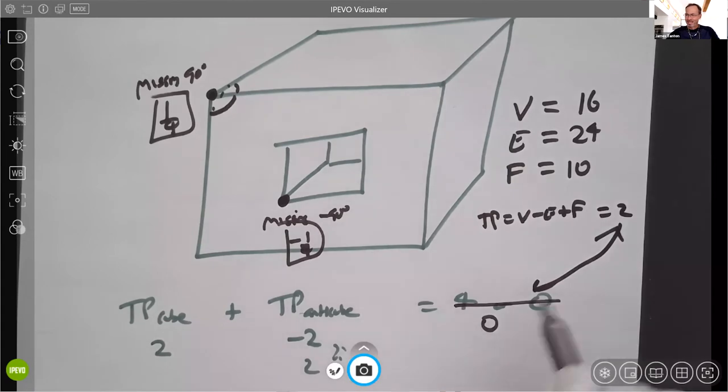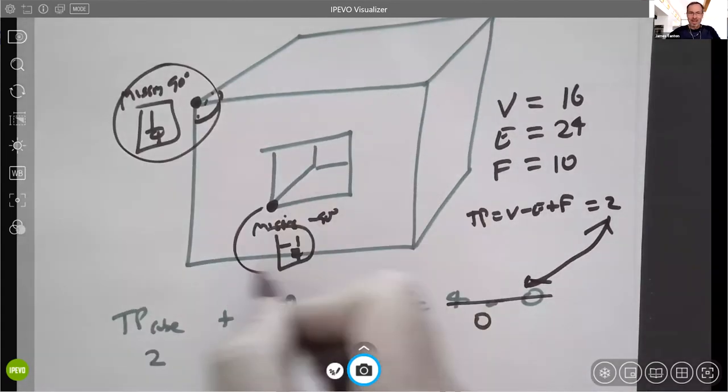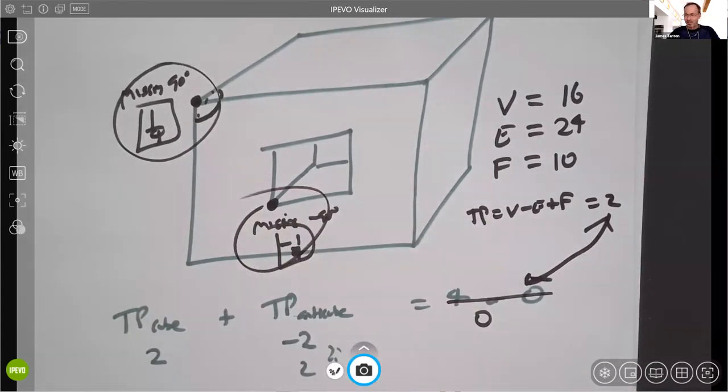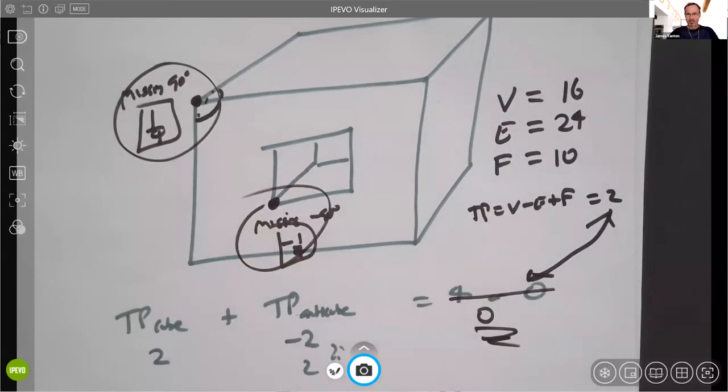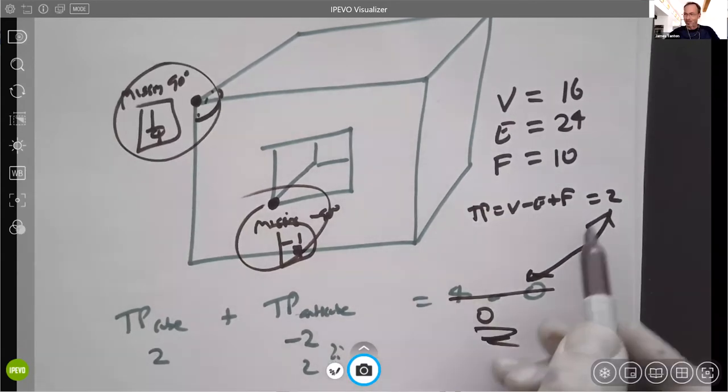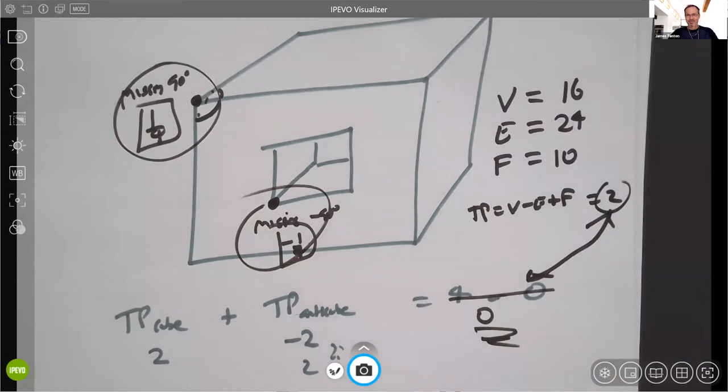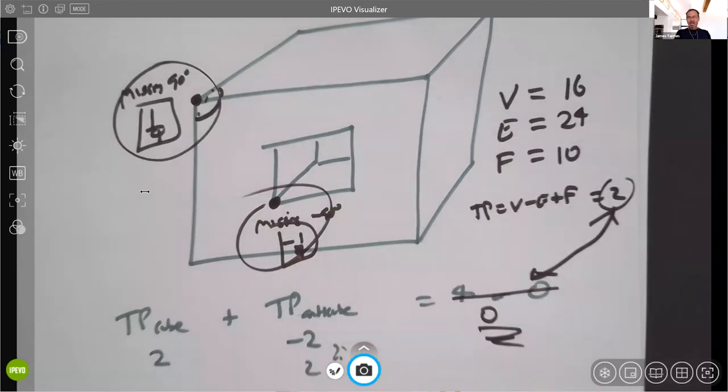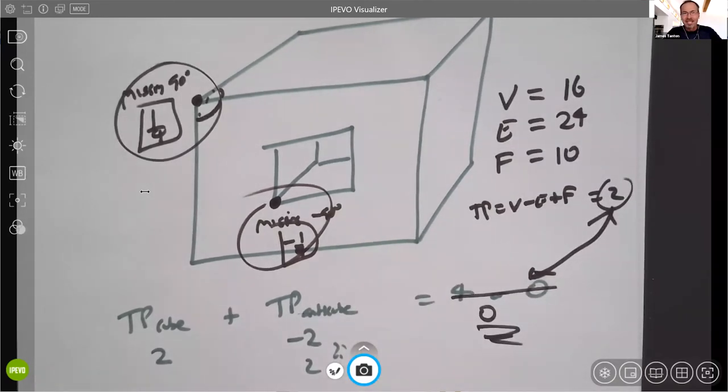Uh-oh. By first principles, when we actually went back to how we were measuring pointiness, 0 is the correct answer. From advanced principles, we're getting 2. Uh-oh, what's gone wrong? My beautiful theory, it's gone out the window. So who was it in the chat that asked about convex shapes? This is definitely not a convex polygon. Does your conjecture apply only to convex polyhedrons? Alyssa, I guess the answer is no. We've got a terrible mismatch. Everything's falling apart. Unless we can salvage this, what are we missing?